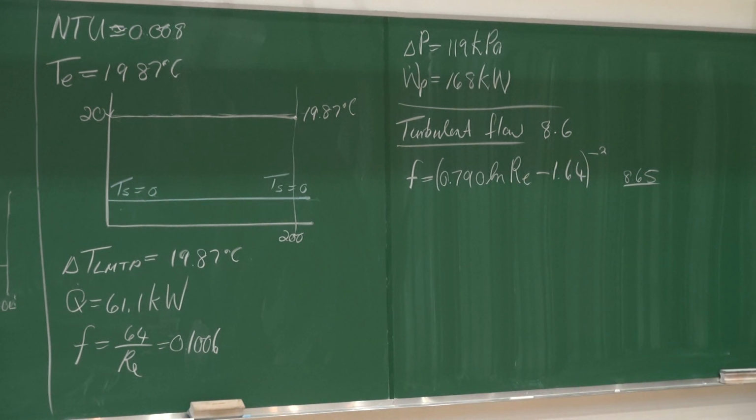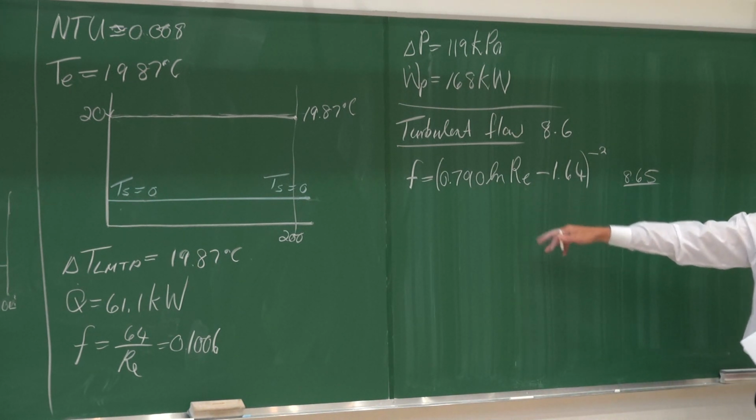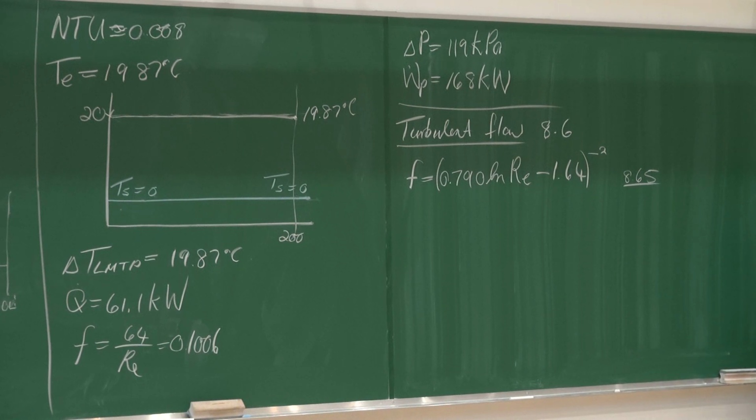Okay? Now you have to look in your textbook. There are quite a number of equations. I'm not going to write all of them down. I'm just going to lead you through the equations. So you can see the friction factor as a function of Reynolds number. Take note, it's for turbulent flow.